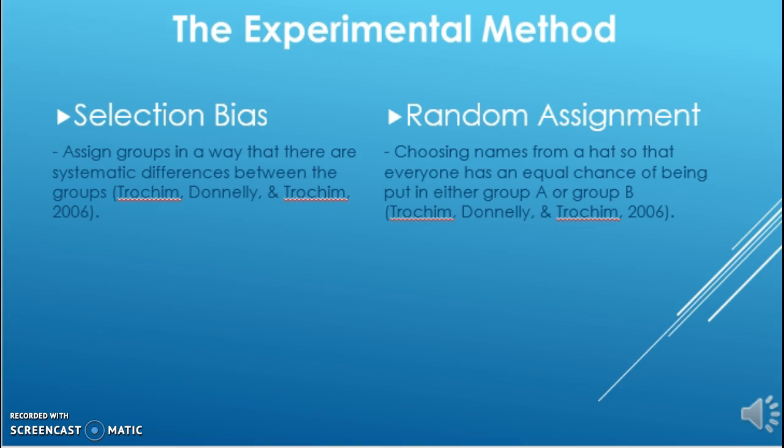A quasi-experimental design gives the researcher no choice in which group the participants go in, such as a study to find out how meditation may affect aggressive behavior in either males or females. We can't assign gender roles to just anyone. This is something that we have no control over.